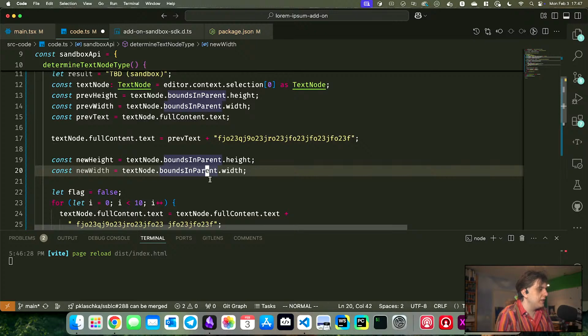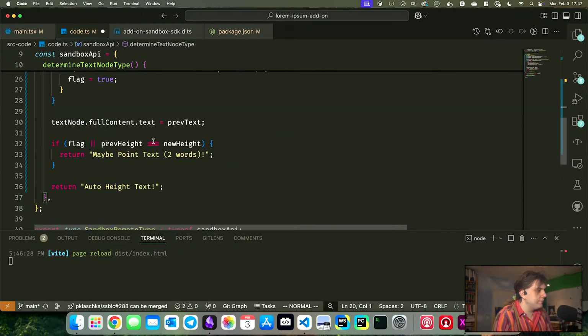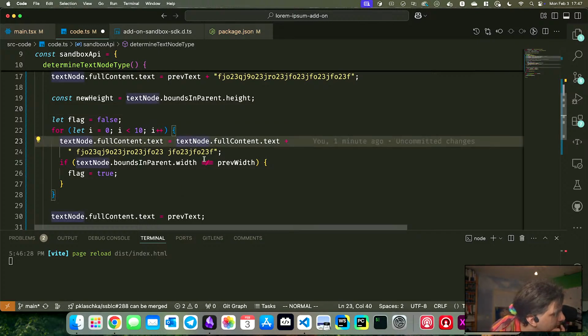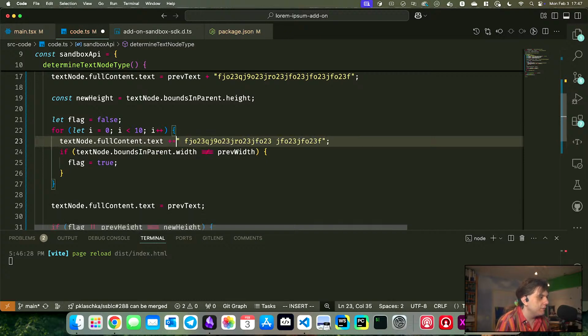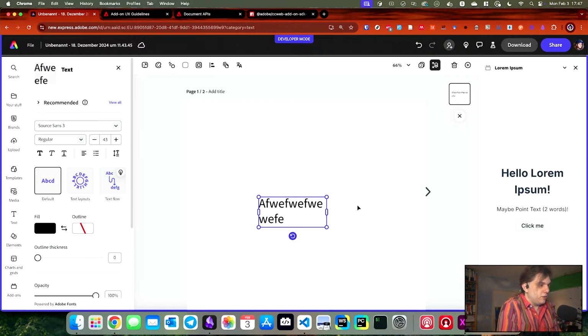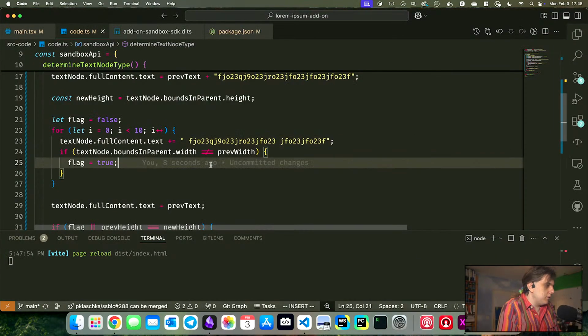We don't really need the new width here. And probably, or hopefully, we'll have to see how the API is structured, but hopefully we'll still be able to do it like that. Yes, looks good.